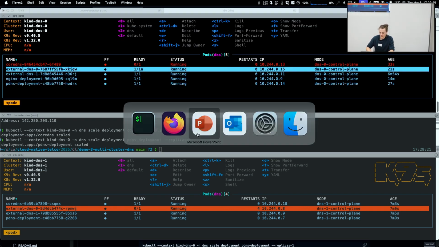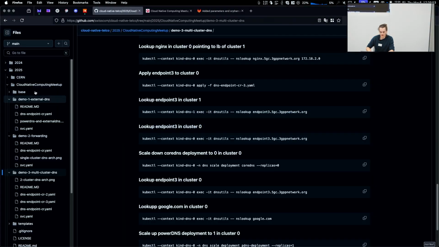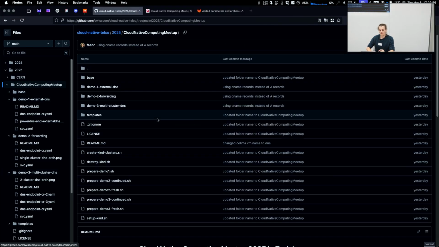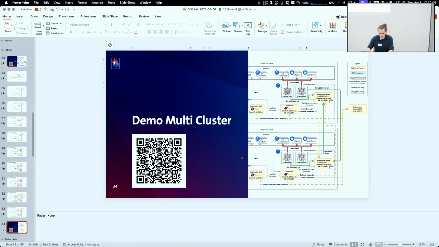All right, so this is the end of the demo. You'll see the link later afterwards. So this is all on our GitHub here. And there's also a script to set everything up. There's a parameter. You can also say you want 3 clusters, and then we'll set everything up for you for 3 clusters on your local machine if you want to play around with it. And with that, I'll hand it back to Joel.